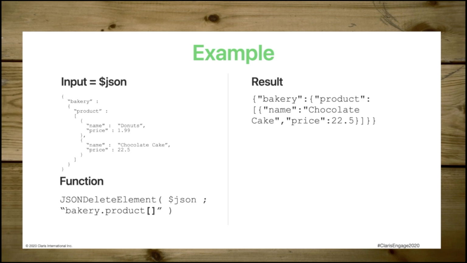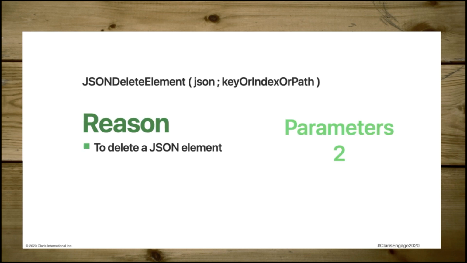When we include these square brackets, it'll get rid of the first value within the array, which is an object here, and then obviously leave the second value in. When we include a number within the brackets, it specifies the certain value within the array, which since it's 1, it'll be the second value. So name, chocolate cake, price 22.5 is no longer within this JSON element. But if we want to get more specific than that, we'll include a name. So we have 0 here, so that's the first value in the array. The specific name of price, which associated with it would be the 1.99. So the price and 1.99 has disappeared from this JSON.